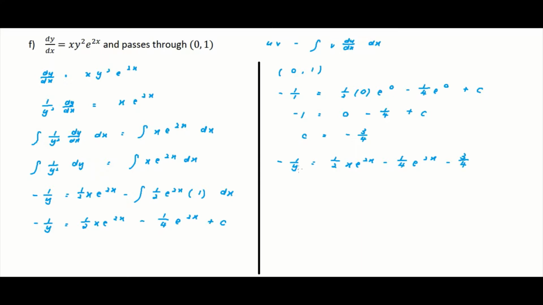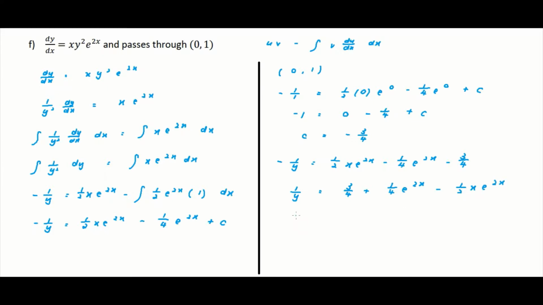So now we need to rearrange and get the equation in terms of, sorry, in subject y. So get rid of the negative first, I think. So equal to, then what do you have? So we try to rearrange the whole thing. So 3 over 4 plus 1 over 4 e to x minus 1 over 2x e to x.